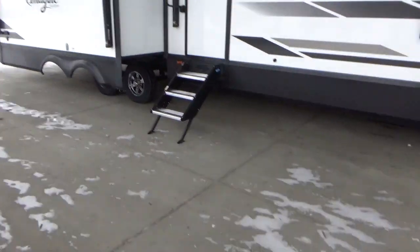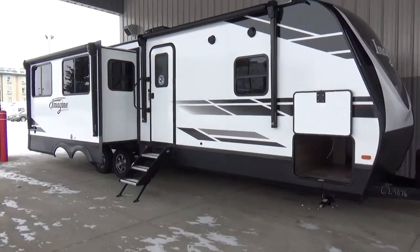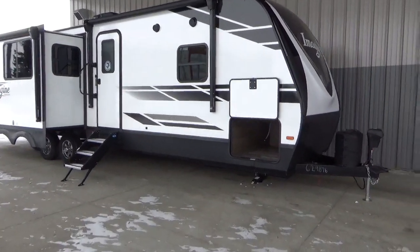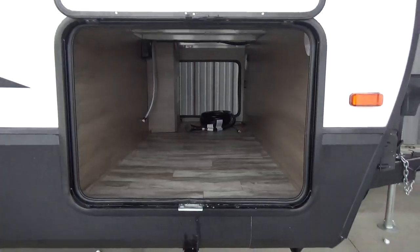Yeah, I'm just going to stand back here. Outdoor speakers, Coleman Mach air conditioner. Shoot in on that pass-through storage compartment again. My hand's freezing here.